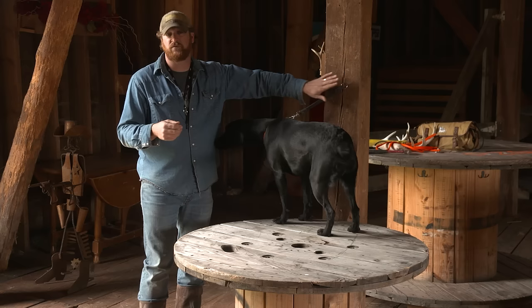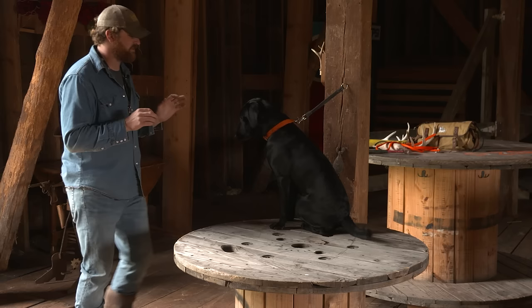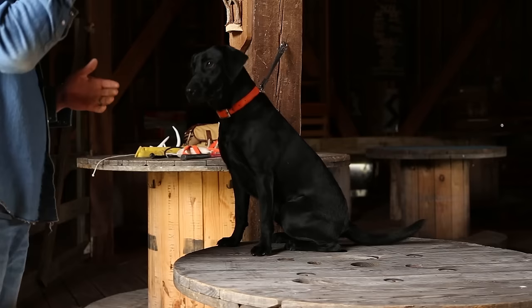Now the height for her is about the same. This peg worked out pretty well. I've got another dog I'm gonna be using, so I'm gonna have to adjust the nail later. But you can see when she sits comfortably, I take a step back, she sits comfortably, she can't duck out of this right now. That tether's gonna make it so that she can't duck out.